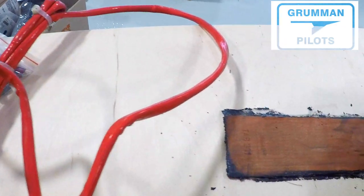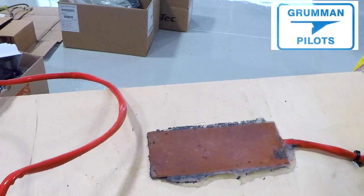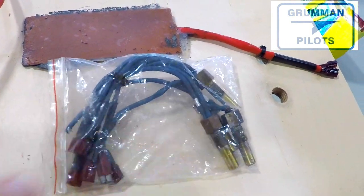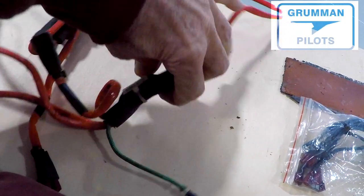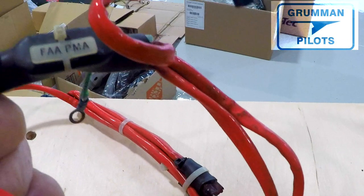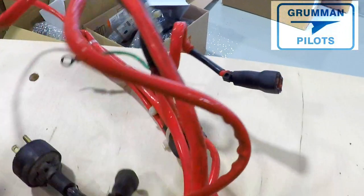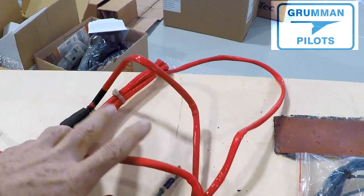There's no particular order of importance to the presentation here. That's the little sump heater from the bottom of the oil sump, set aside — it has a bit of adhesive on one side from where it was stuck to the engine. Then we have the four probes that go in where your cylinder head temperatures go and warm the bulk of all four cylinders. Tannis always has a red harness — it's an FAA PMA part with a label to confirm that. The whole system comes ready to install, and it's not a hard job, though you'll want your mechanic to check your work if you're not an A&P.